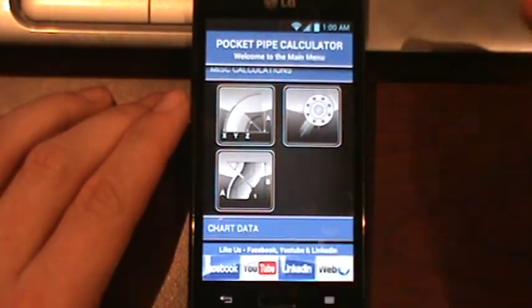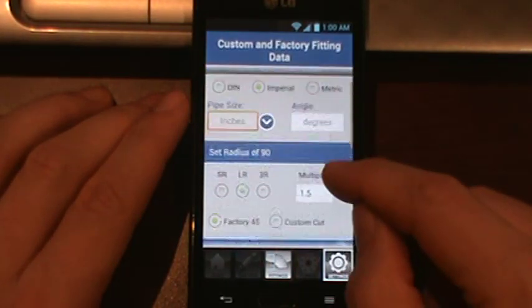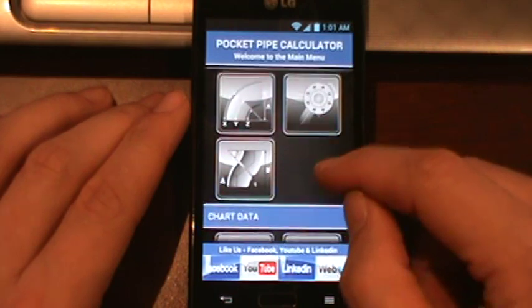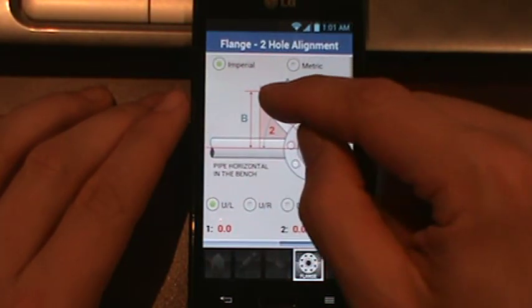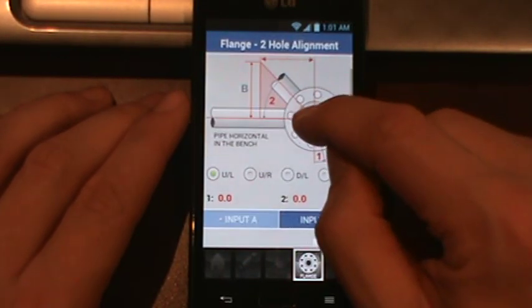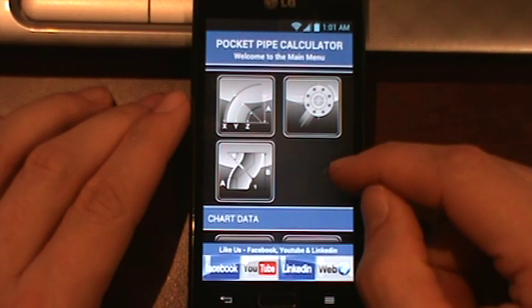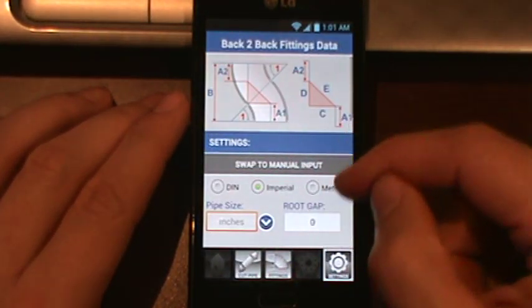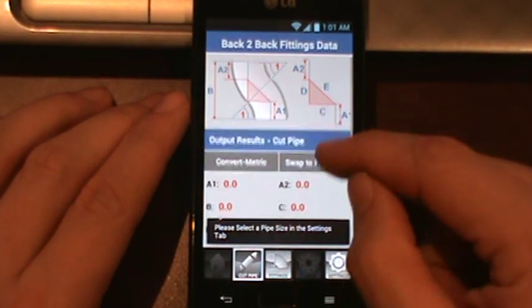When we scroll down, let's see if we show you the odd angle fitting. You just pick the pipe size and the angle of the fitting and you set the radius and then it will calculate all the information for you. The flange, the two hole, if you calculate, if you enter in your A and B value, you'll see up here how they correspond to the offset in the field. It will tell you the degree in which to rotate your flange in order to get a proper two hole in the field. Very handy tool for those that do not know how to calculate that angle. And then we have your basic take out of your fittings. You would just do the pipe size, root gap, and the angle and it will give you the detail for that.